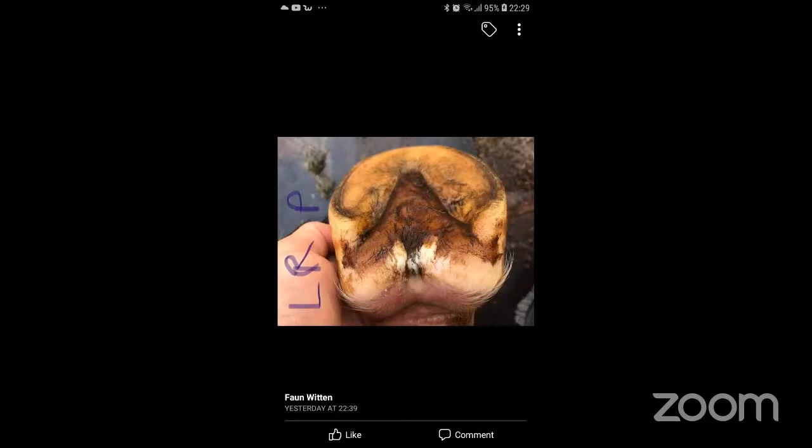Left hind, you've got quite a bit of rotation there. It looks like you can bring a little bit back on that toe as well. Not much, but a little bit. Now, the left front looks like it has been taken off. Can you share those, Risa? Are you able to share what you're talking about on the screen? Okay, let me share that for you quickly. Give me 1 second. There you go.